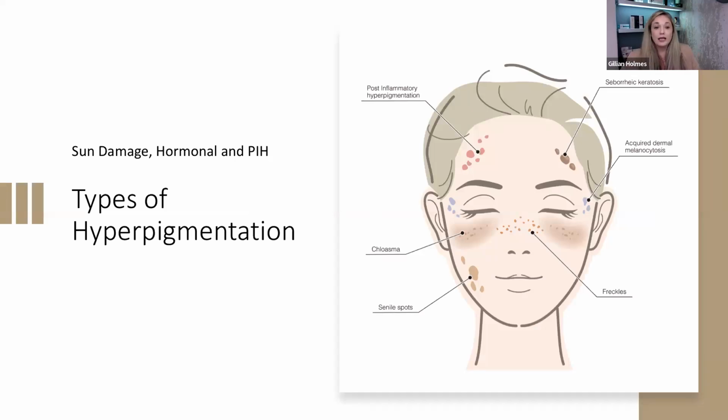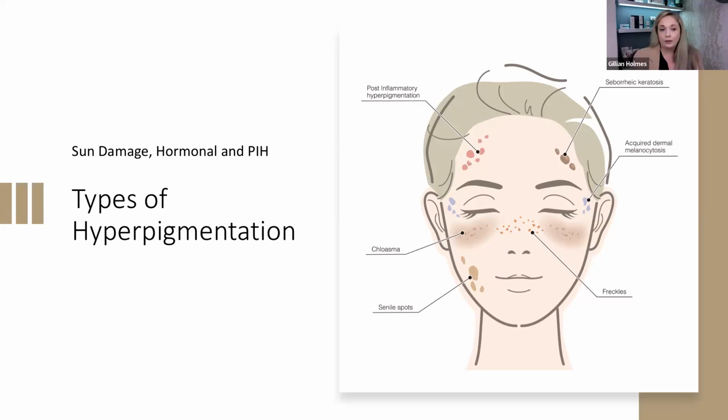So looking now to types of hyperpigmentation, I've already mentioned a few, but what we're going to focus on today is sun damage pigmentation, hormonal pigmentation, and also what's called post-inflammatory hyperpigmentation, or PIH. Now, as I mentioned in terms of diagnosis, visually we need to be able to inspect the skin and look to where that hyperpigmentation is placed, the colour of the pigmentation, and also the size and shape. You can see that chloasma, which is just another name for melasma or hormonal pigmentation, is very commonly across the malar region of the skin. But as I found with my last pregnancy, it can also be in small areas; above the lip is a very common area to suffer.